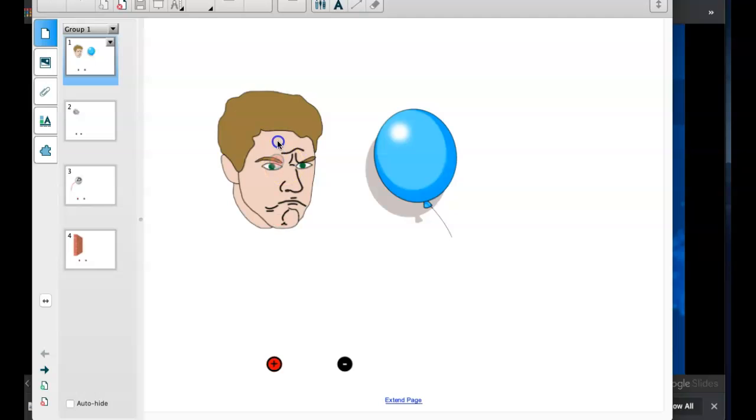Example. So I've got this angry person over here, and he's angry because I am about to rub his head with a balloon. And people generally don't like that. Now, I'm going to give him some protons and electrons. So you can see I've given him 4 protons and 4 electrons. So he's neutral, right? The number of positives and negatives are the same. Now, I'm going to do the same for the balloon.